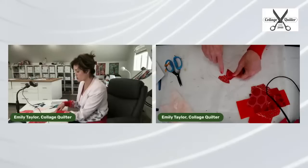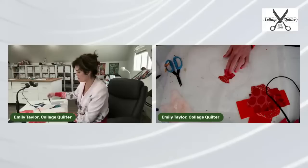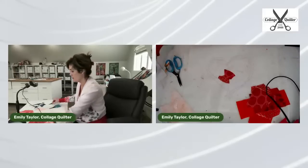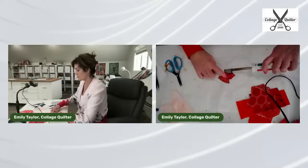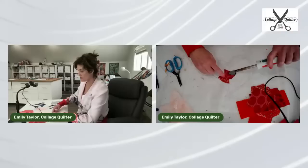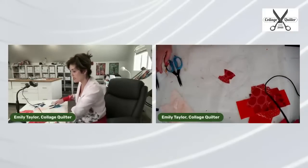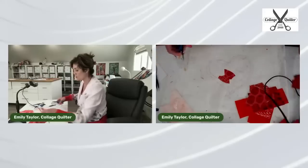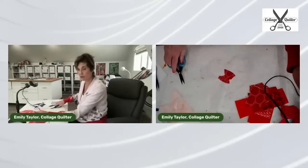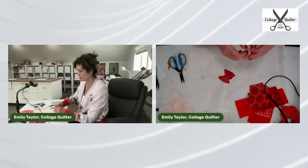What I'm going to do is ensure that these pieces overlap each other — it doesn't matter if it's by an eighth of an inch up to about a half inch, that's the correct amount of overlap. I'm pressing each piece to the parchment paper, not to the piece next to it. That ensures that if I want to make changes, I can still lift a piece away without it being adhered to surrounding fabric.